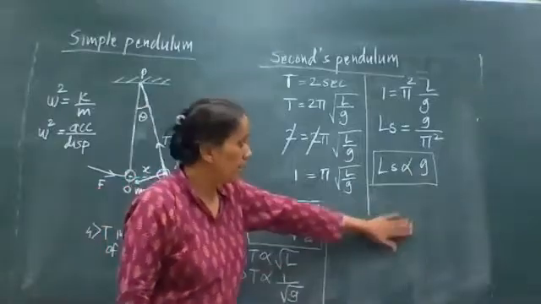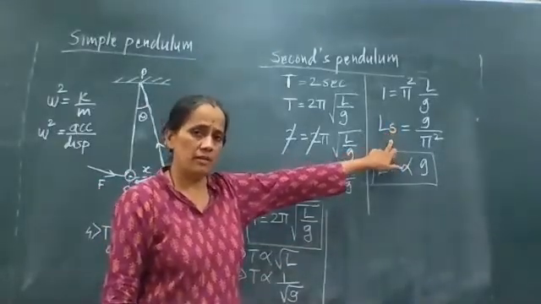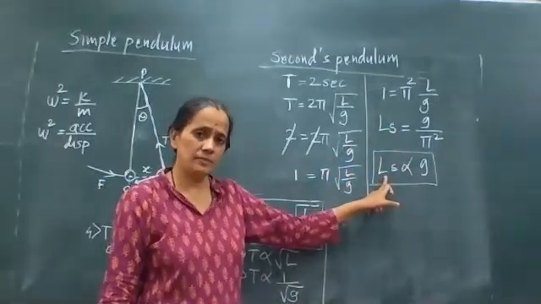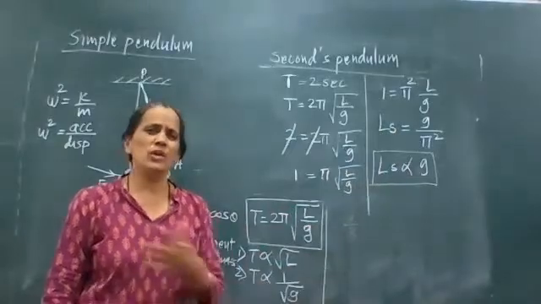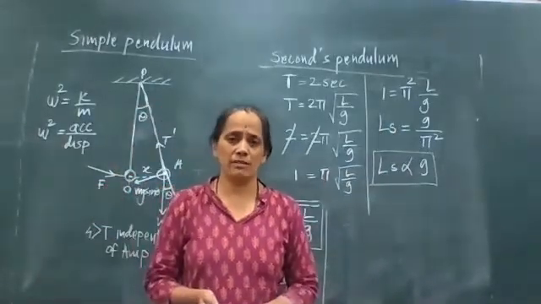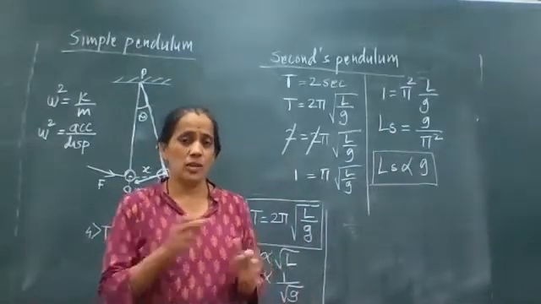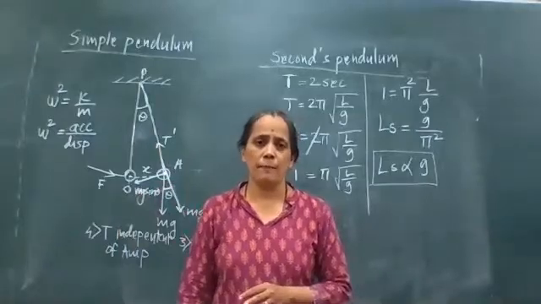So there may be a 2-mark numerical problem depending on this formula. Very short answer depending on this relation, or MCQ question. Now you know the very common question. Earth is a sphere, but actually it is not a sphere. Earth bulges at the center. The equatorial radius is maximum, the pole radius is minimum.